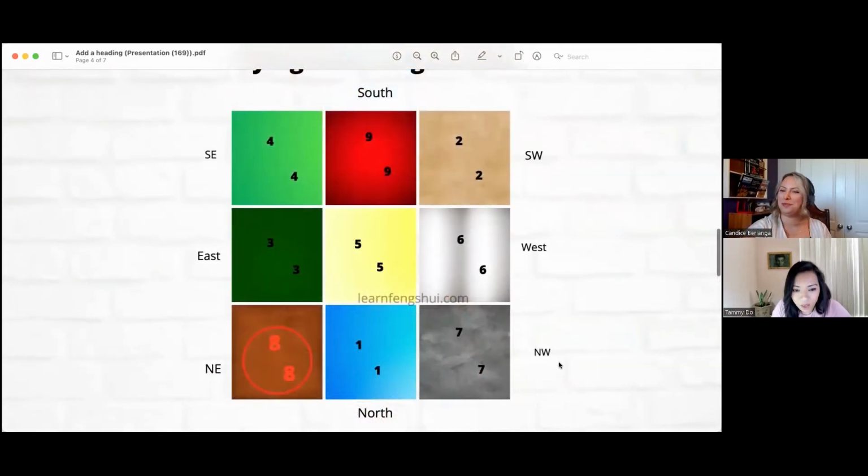I want to refresh everyone on what flying star is, simplified. How I would simplify this is flying star is how the energy of the home moves throughout. There's a yearly energy that moves, there's a monthly. If you really go down into details, it goes to the hour too. But to simplify it for everyone here and just to make it useful, we're going to look at the yearly flying star of where this energy is aligned, how the stars align in this corner of your home, and then how it's aligned within the monthly. And as you can see, in August, it's both aligned for wealth in the Northeast corner. So that is a double whammy.